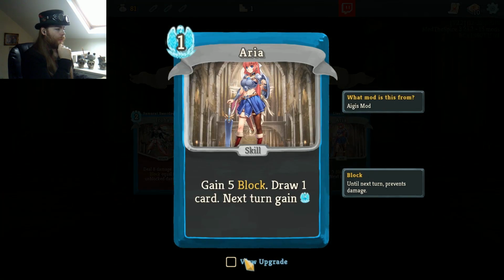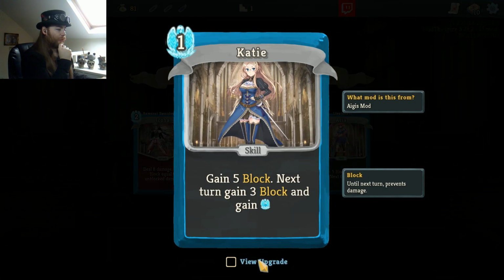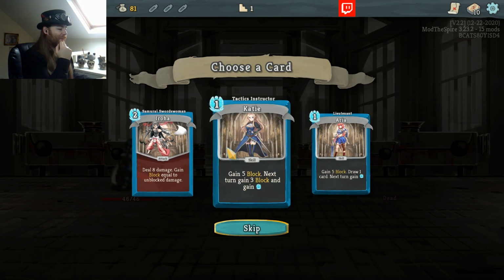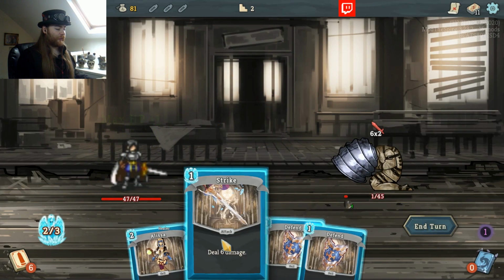Okay. Aria: gain 5 block. Next turn, draw 1 card. Next turn, gain energy. And the upgrade gives me strength for the next turn. Oh, not permanent strength. Oh, that's a shame. I just kind of find it interesting to see which ones actually have a picture for when they upgrade, you know? Ooh, 1 max HP. Nice.